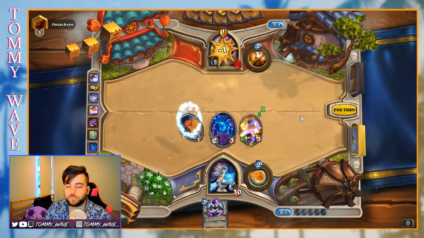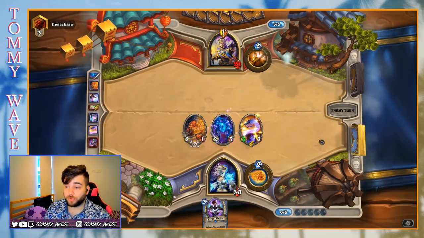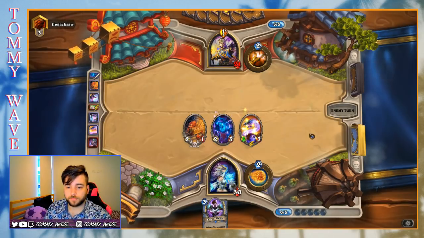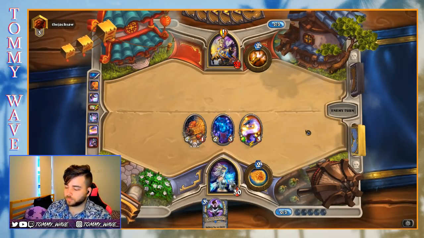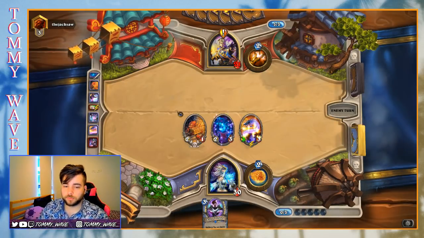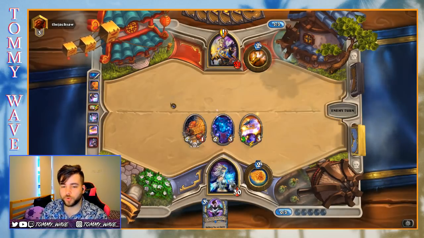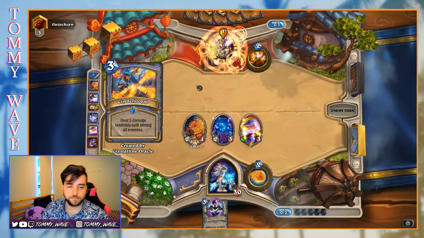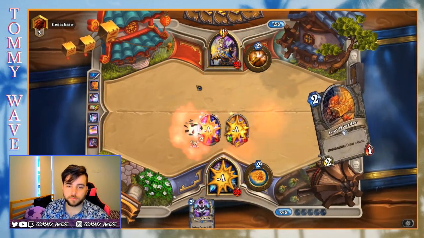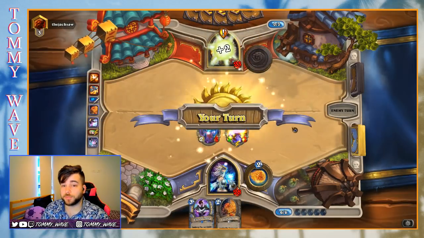Mind if I roll? Feeble mind. Let's see if they have the other Shadow Madness, because it's pretty good here too. This is a good example of just what the difference is between those big card draw things and Loot Hoarder and Acolyte of Pain.